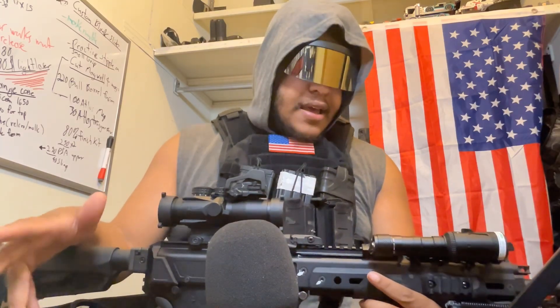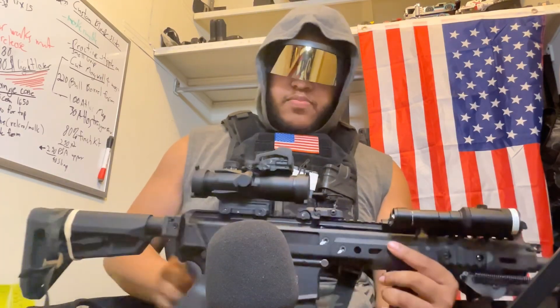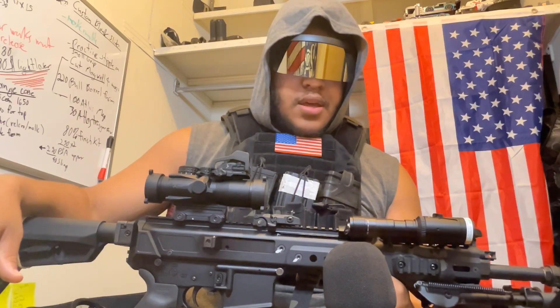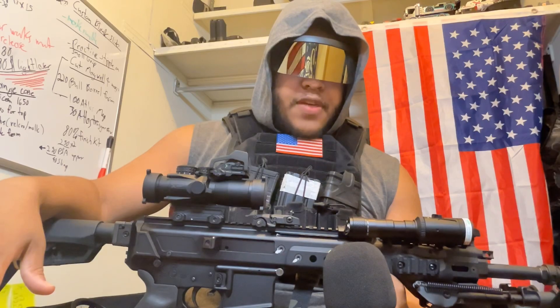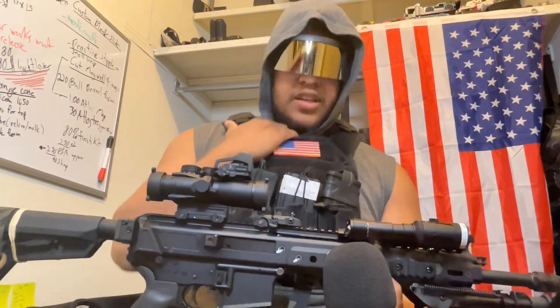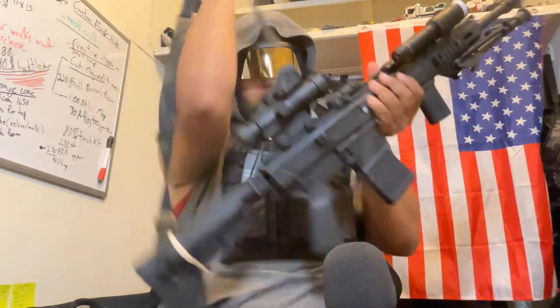How much did this thing cost? I'm still sub $2,000 into this. I'd say I'm probably $3,000 in total work counting mistakes and figuring out what parts fit. But the Jackal upper was $950 with the adapter, I already had the lower, the ambi charging handle was probably 50 or 60 bucks - so I'm about $1,500 to $1,700 with the sights, stock, and everything. Sub $2,000 still, which I think is pretty good for a GPR because a lot of people building GPRs are sub $2,000 just with the scope and rifle alone. Let me know what you'd change in the comments.